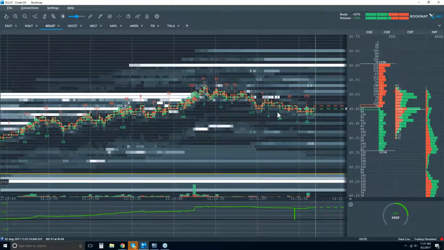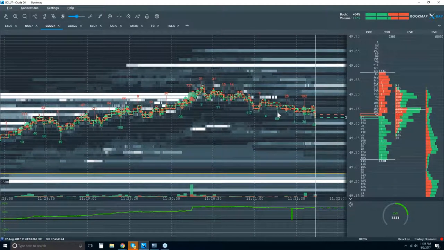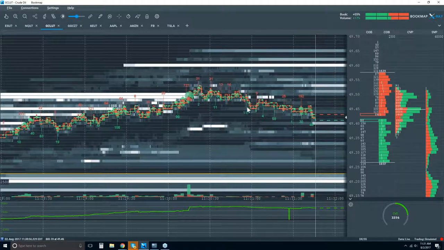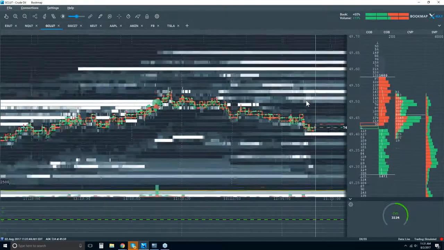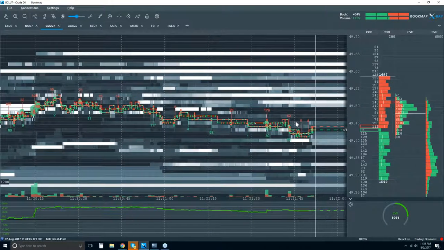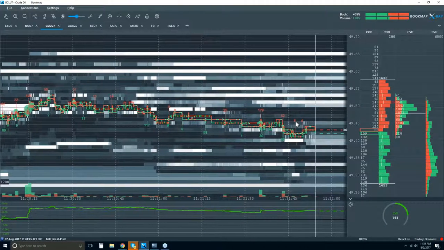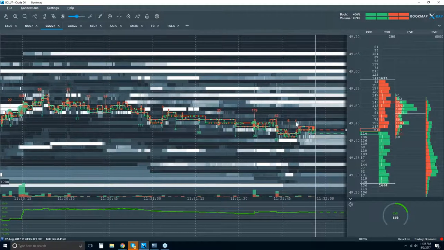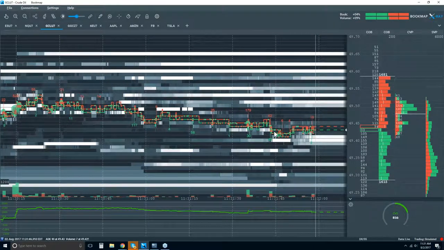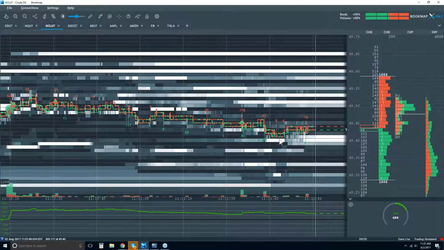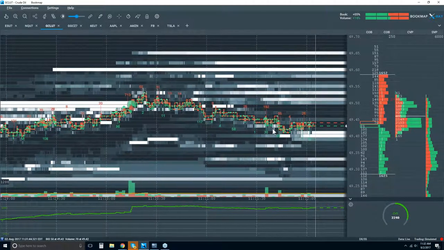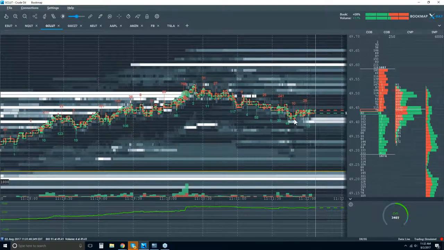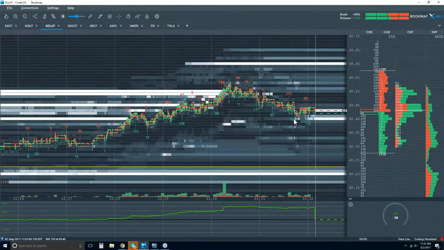Okay. What we need to see now and what we're looking for is aggressive sell volume at lower lows. We're not getting that right now. Not yet. Okay? I want to see a lot of selling at lower lows, the commitment of those sellers. Instead, they're starting to dry up in some of these areas. It's pretty weak. Okay. I mean, we are selling off. Okay. We're down to 40.